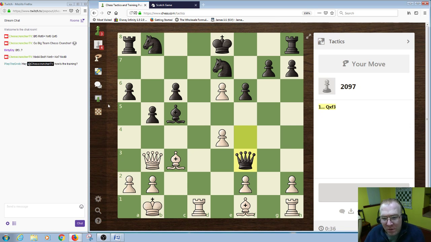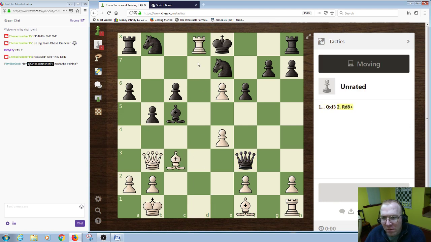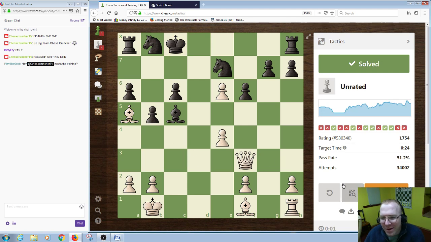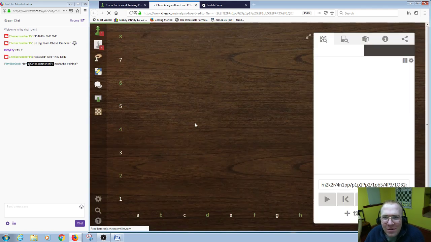Oh, good. You know what? It's going, as they would say. I'm thinking about playing bishop to a5, which threatens mate, and we'll pick up the queen. Oh. Not drat. That's even better.